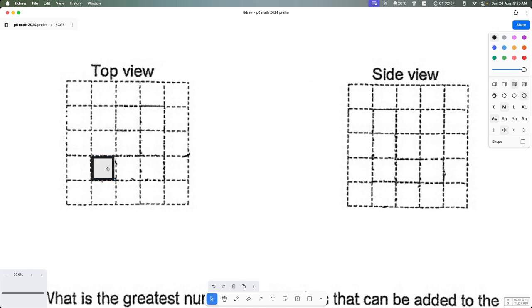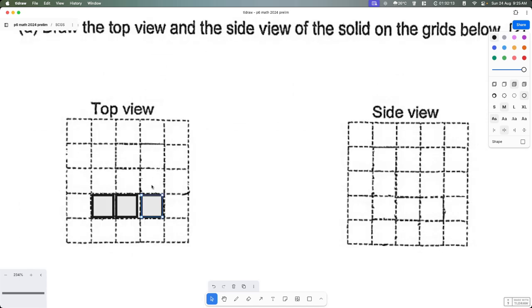Not one different, but one less cube. So you have 1, 2, 3, right? You see this over here. Let me make the cube take all the space it needs. So 1, 2, and then we have 3, and then we have 4, and then we have 5. Oops, and then we have 6, like this.